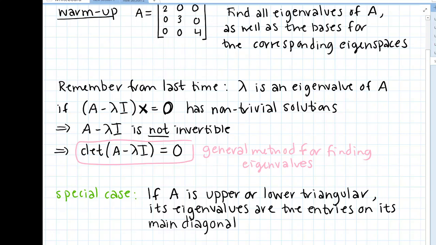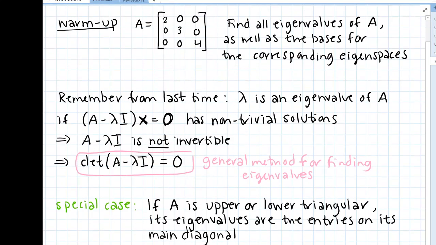So in this case, our matrix A is actually technically both upper and lower triangular. So a diagonal matrix is considered upper triangular, lower triangular. So it's definitely true in this case that the eigenvalues are just those diagonal values. So we have 2, 3, and 4 are our eigenvalues. And the reason I picked this specific example, even though we'll see that it actually works out pretty simply, is I wanted to help you kind of connect eigenvalues and eigenvectors to some stuff we were talking about earlier in the quarter with linear transformations.